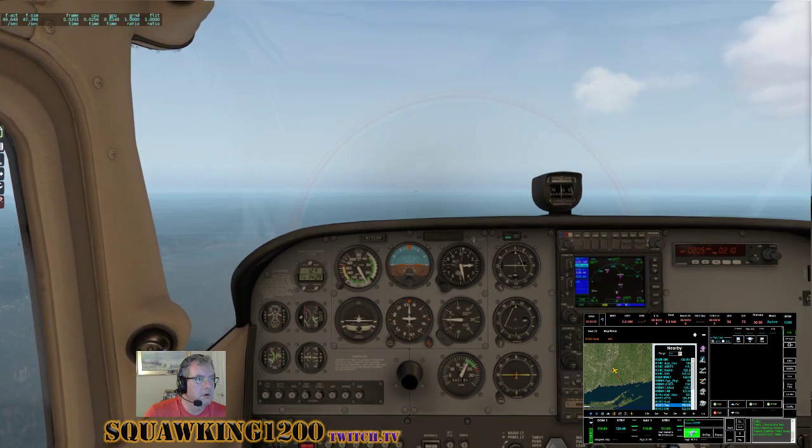I'm going to call the tower. I'm going to ask for a full stop landing. 119.6. We're going to use the Say It feature.